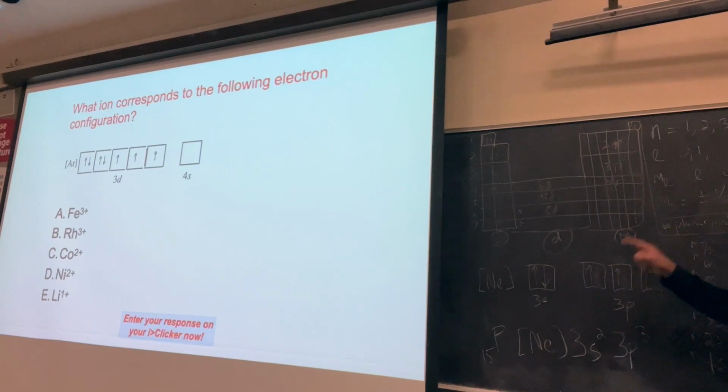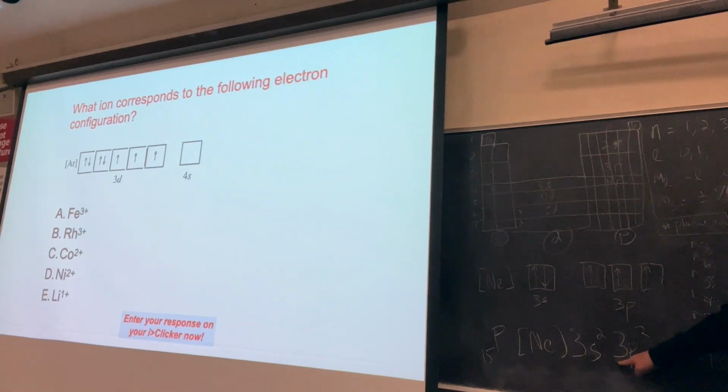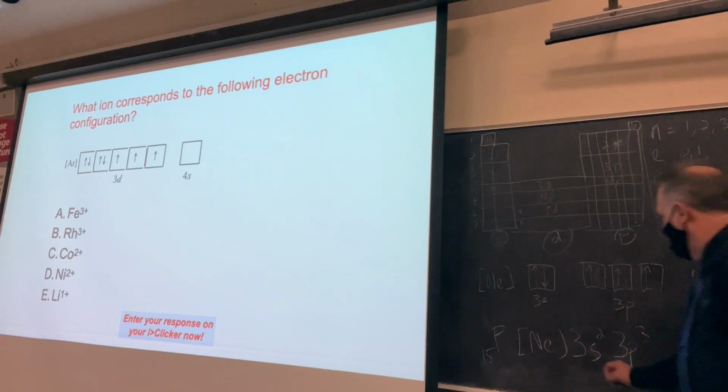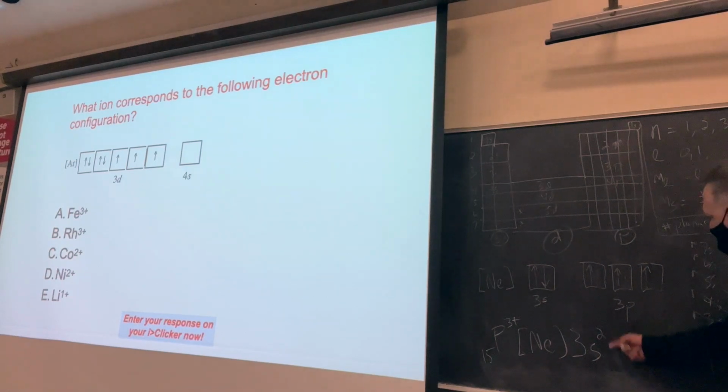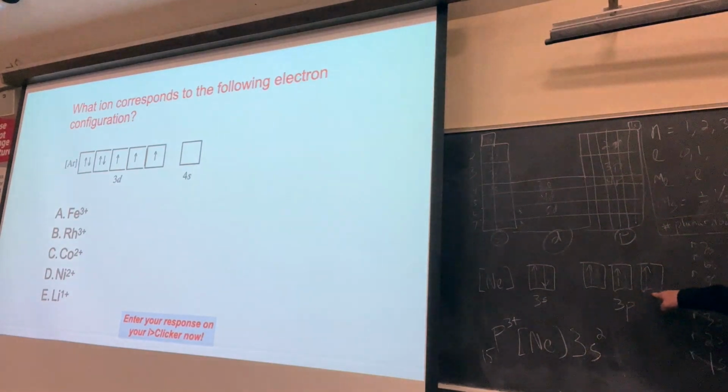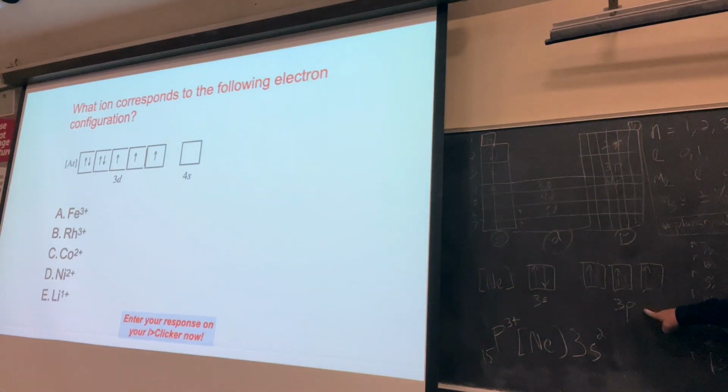So phosphorus has 1s2, 2s2, 2p6, but those all have n's of 1 and 2, and those are lower than n equals 3. So highest n means we're going to take it away from n equals 3 first. But there's a tie here, 3s and 3p both have n equals 3. And if there's a tie, then you take it away from highest n plus L. And what that means is you take it away from the last electrons you put in. So phosphorus 3 plus, you would take away all of these electrons, but leave these ones here, because 3p has higher n plus L than 3s.